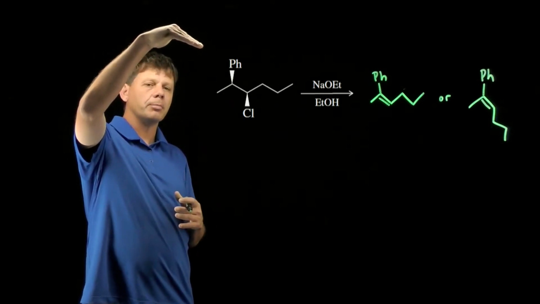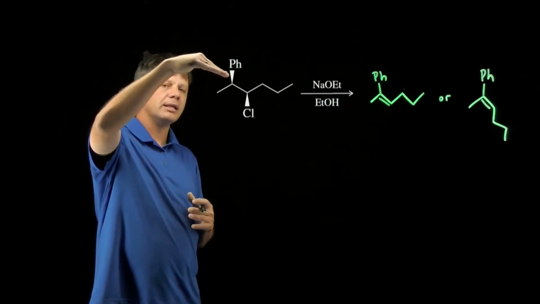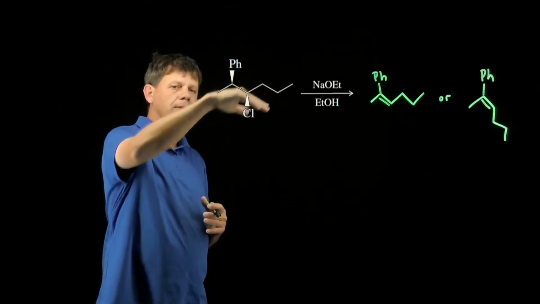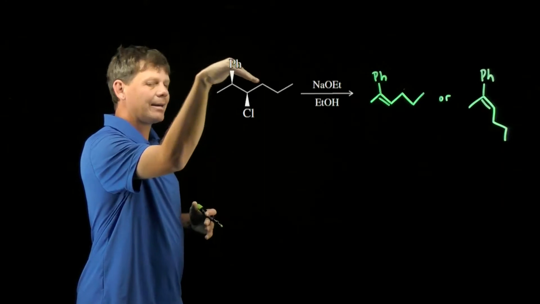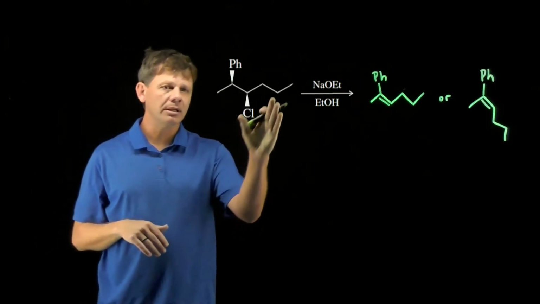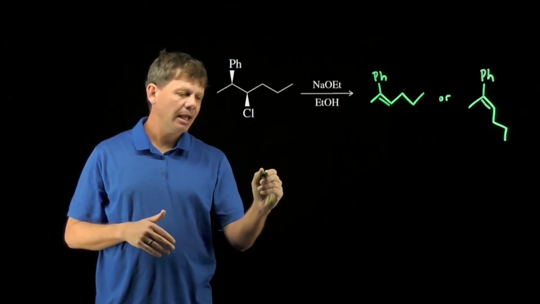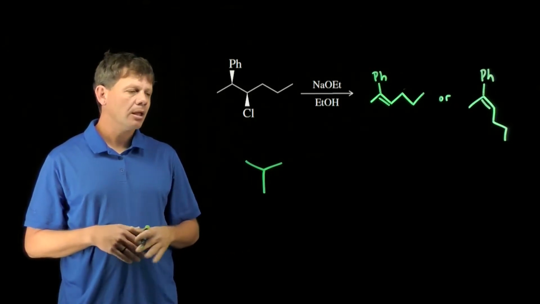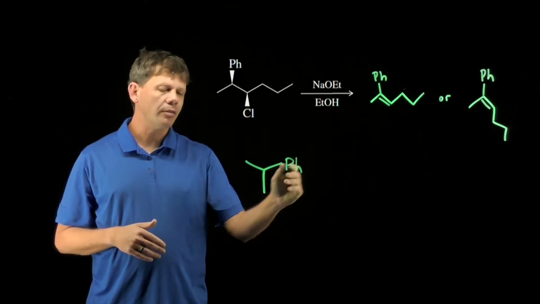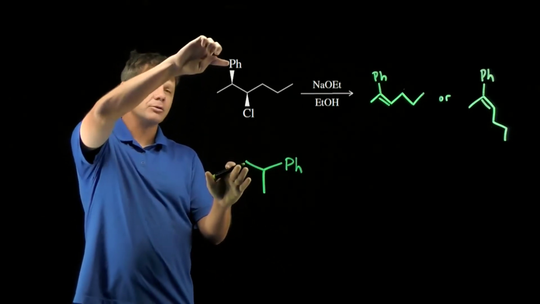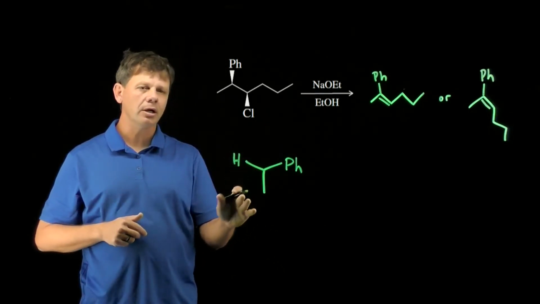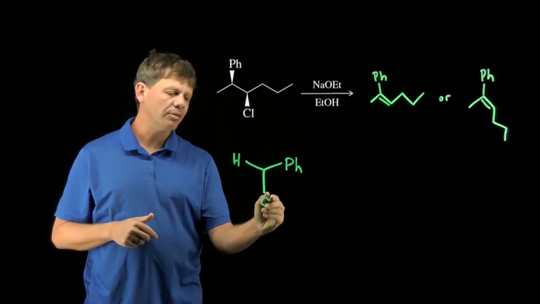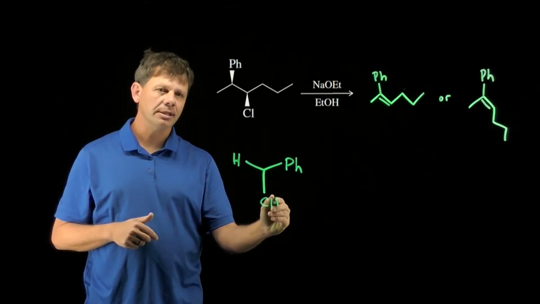We'll start by drawing a Newman projection looking down this bond here. We'll note that if I put my head in that plane, this methyl group is going to be closer to my chin in the plane. And so what we're going to see is the following. The phenyl group will be over here on the right. The hydrogen not shown in the molecule will be here on the left. And I'm going to go ahead and label this as a CH3.